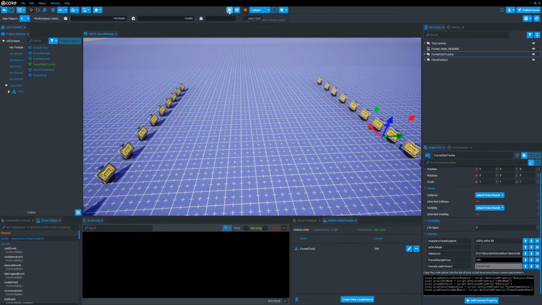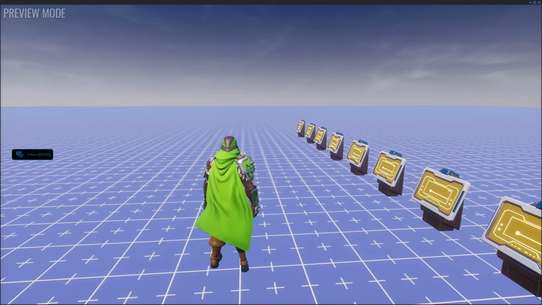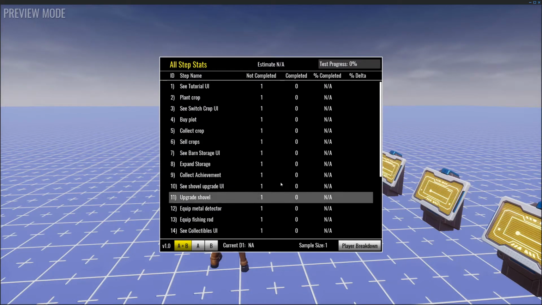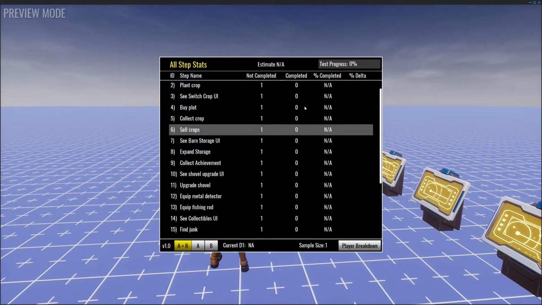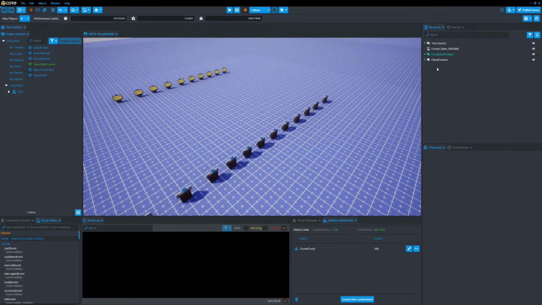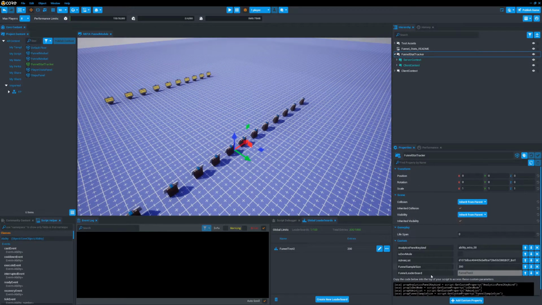So I drag it here onto the funnel leaderboard, and I would change this funnel sample size to 200. And now if I join, we press F9, we can see that there's now 1 in my sample size. And that's because I'm the only player that has joined. So that's how you reset a test. So if I go ahead and close this, open this back up, that's the primary things that you'll want to change on just how the dashboard works.